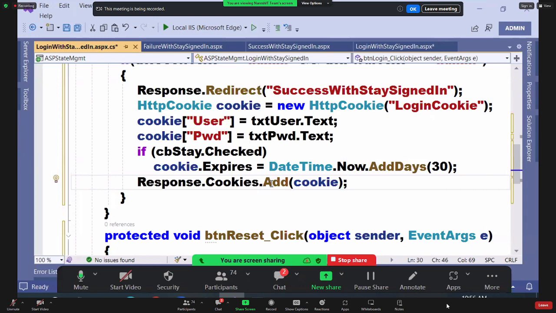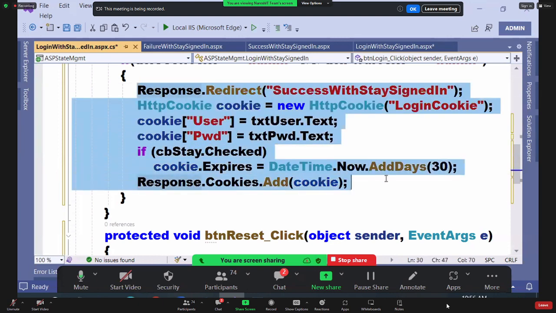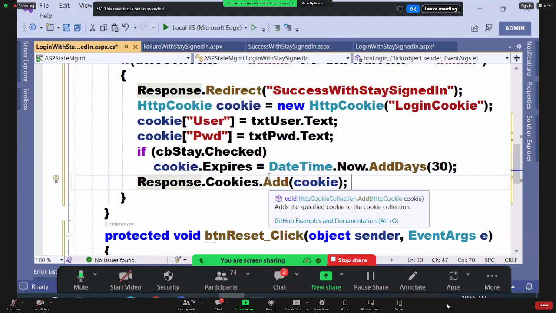But if I use a query string, what is the problem? If I create a value in the first page, I can use it only in the second page. But here, if I create a cookie in the first page, I can access it in all pages of my site. Understood or not? That is the beauty of the cookie. It is accessible, and a persistent cookie will be stored on the hard disk. I'll show you each and everything: where it is stored and how we can see that.